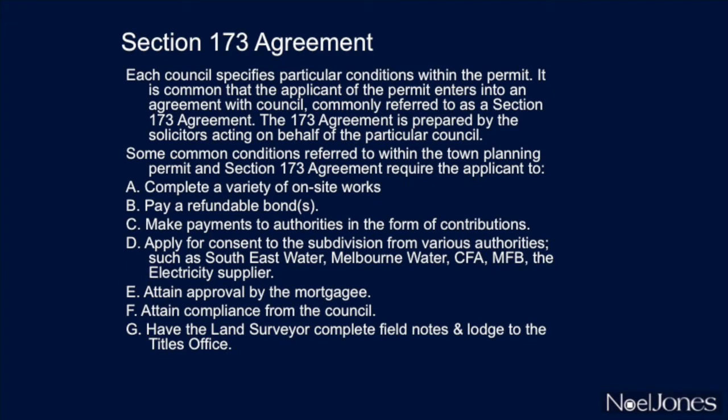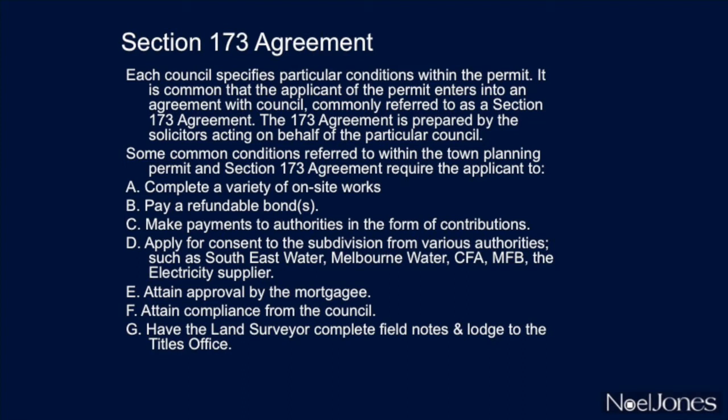The Section 173 or S173 is prepared by council's legal representative and is then provided to council, who will forward this on to the landowner. The registered title landowner will need to sign this document before sending it to his or her mortgagee, if that's applicable. Once the mortgagee is signed, the document will return to council for consent.